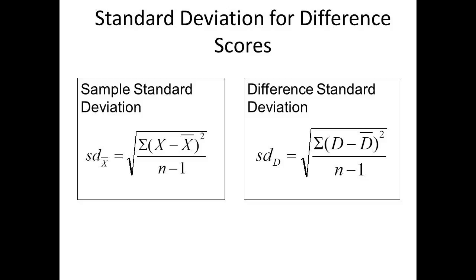So just like before, we had to calculate the standard deviation for each sample, we're now going to calculate the standard deviation of those difference scores. Essentially, we're treating those difference scores as though this were a one sample t. I really can't emphasize enough how much all we're doing is using the difference scores as though they were one sample scores. All of this should feel very familiar from like half an hour ago to you.